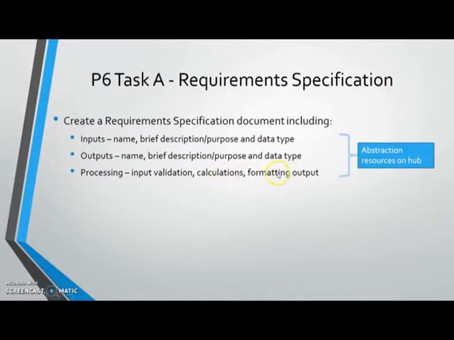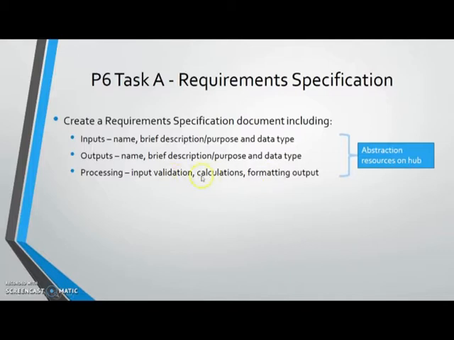And then finally, is there any formatting needed for the output? So are you going to have to display things in pounds and pence, or are they going to need to be displayed with decimals or pound signs, or units of time or weight or area or length, meters squared, for example?